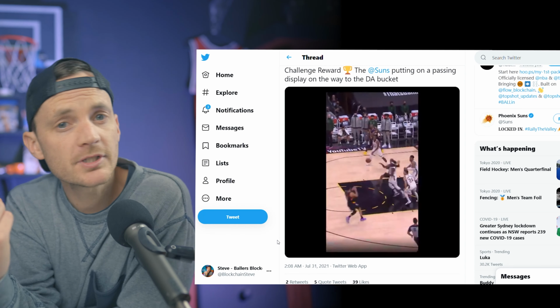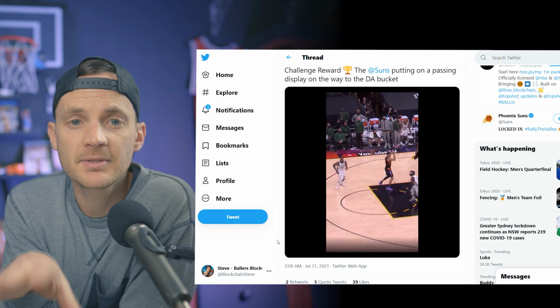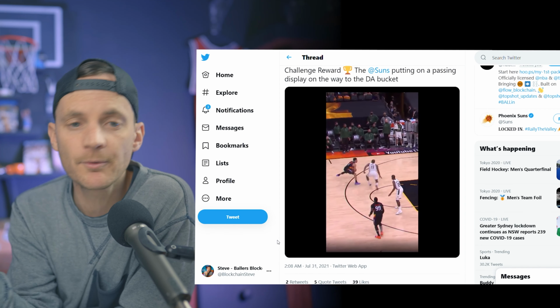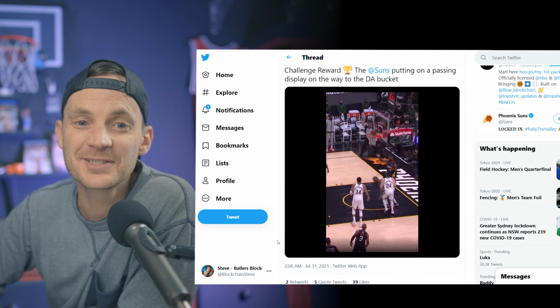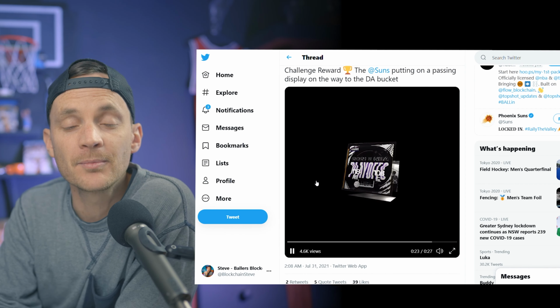The Common Challenge 2 is going to be for the Suns, and it's going to be this moment from the Phoenix. It's a hugely long play where Phoenix pass it, everyone gets a touch, it goes round one way, round the back, still goes, and then eventually, I'm still waiting for it, there's a pass and a dunk, lay into Ayton. So that's the reward moment for number 2.